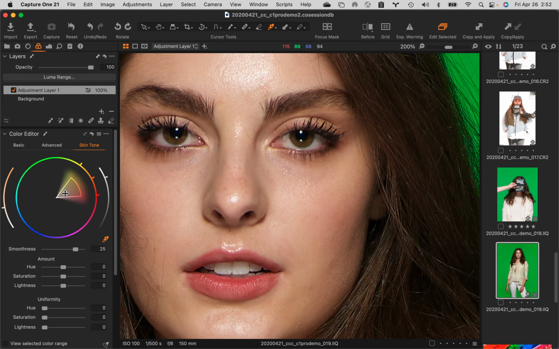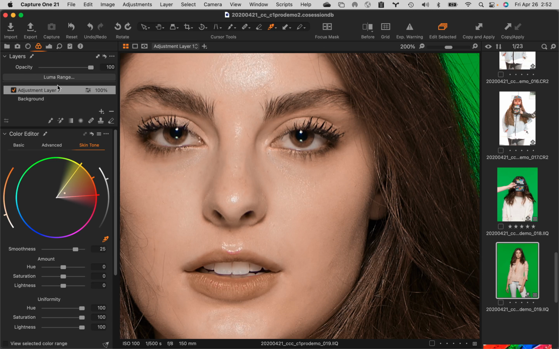I do still have that point selected, so I'm going to select a new point. It was this part right about here. I am going to completely expand it, and then I'm going to hit, again, in my skin tone, in my uniformity, all the hue, saturation, and the lightness. So I've now completely knocked all of this out. But I don't want this knocked out on everything.